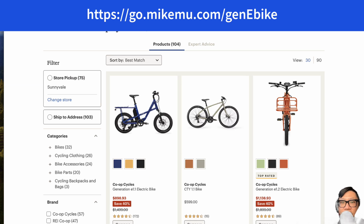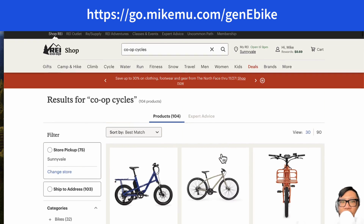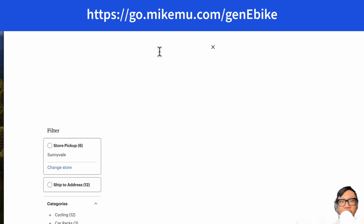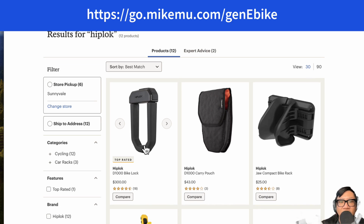Now, as far as some other accessories for the bike, obviously get a nice lock for it. The only one that I see that works super well as far as not getting your bike stolen that is sold here, unfortunately, is $300. If you live in a high theft area, this will all but ensure that the thief will have to work really hard, because they cannot use angle grinders to grind through this without basically ruining a lot of discs and taking a lot of time making a lot of noise. So this is your best bet.